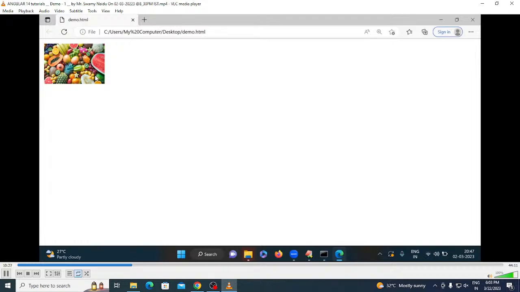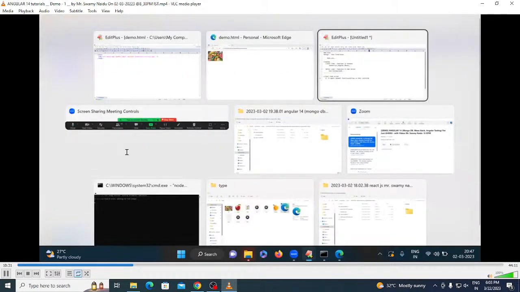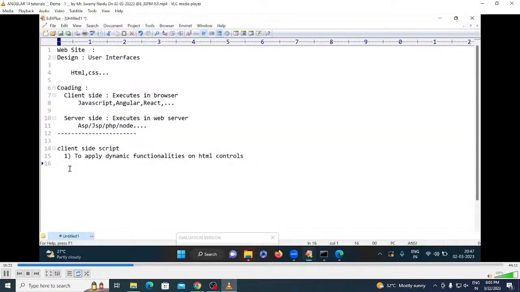Is this clear? That's the first point. Second point, to validate input controls.